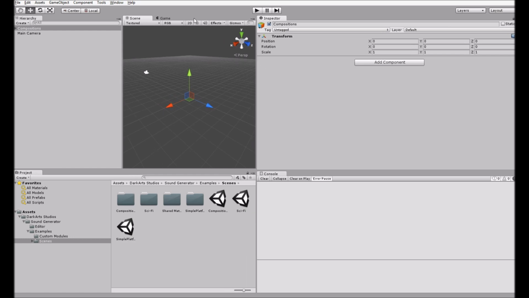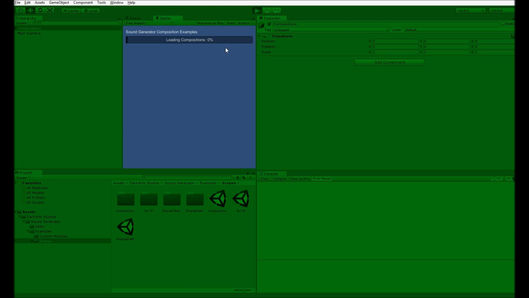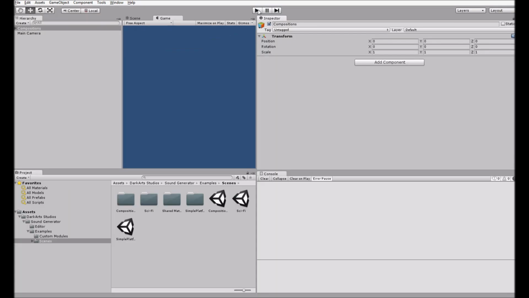Let's just play this scene and see what happens. You can see it's now on level startup. It generates all the sounds for you. And here are just a few examples that ship with this, like a drum with an echo, a piano sound, a chord, someone stepping on wood, a wooden surface, and someone walking over gravel. So these are just a couple of randomish examples.